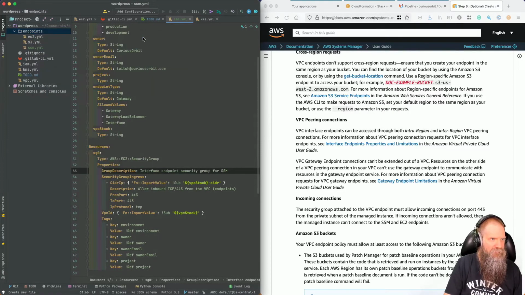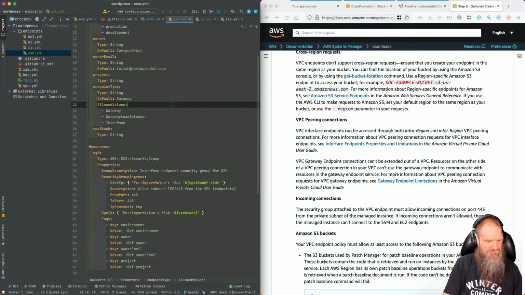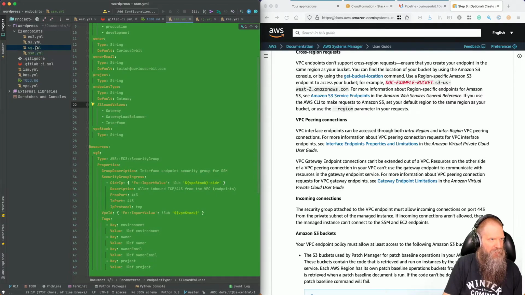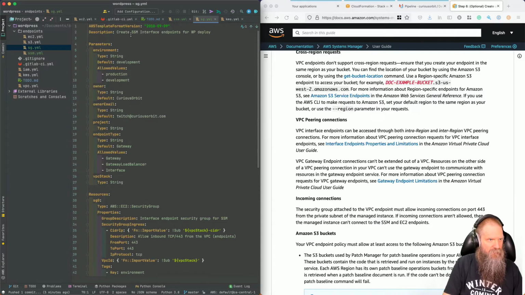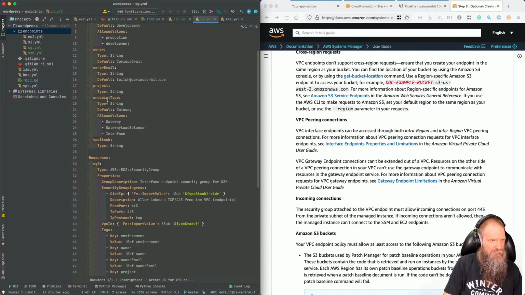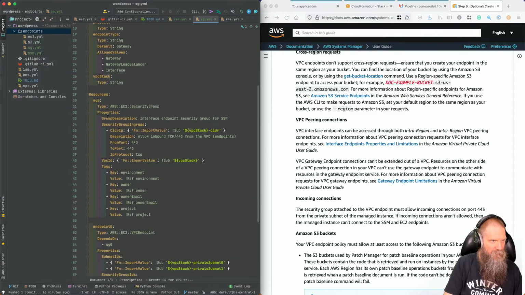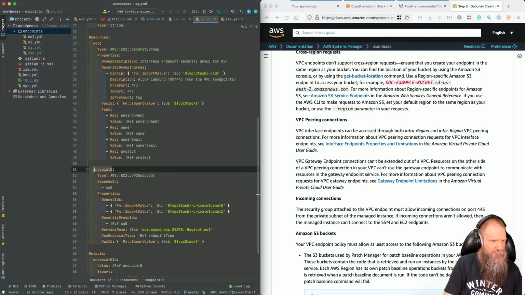So let's do this instead. Let's go like this, new file. Because there's no sense in recreating that security group a bunch of times if the ports are all the same. So we're going to say create security group for VPC endpoints. I think that makes more sense, and I'll leave WP deploy in here just so it's easy to find later. None of this will change. Actually, some of it will, right? So this is all we need in here now.